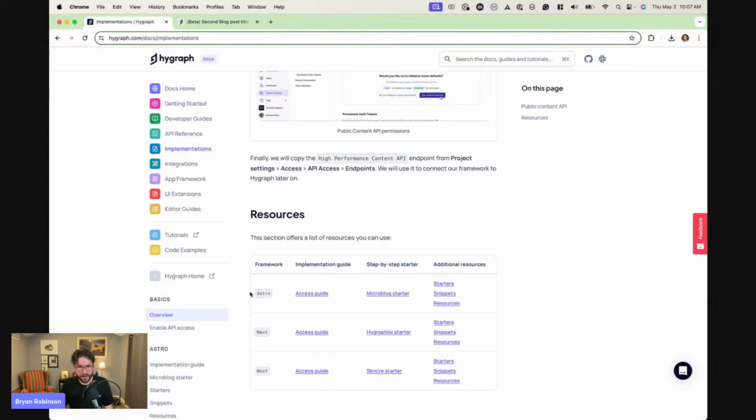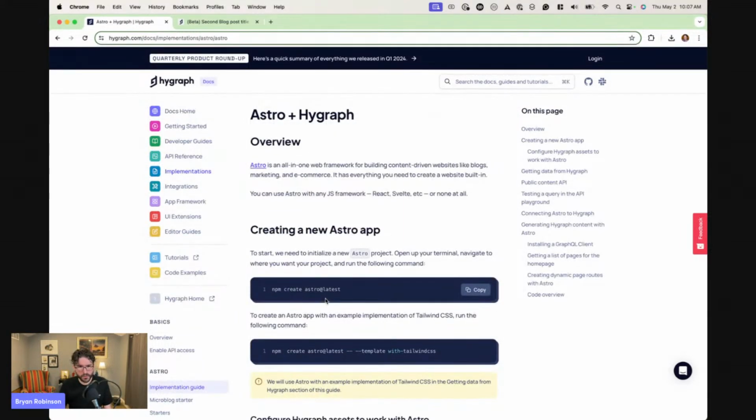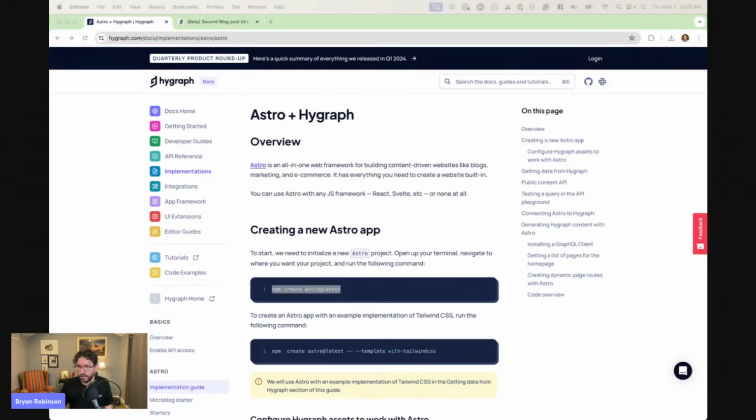Now we get to start our fun, right? We have content, we have our API, and we'll use this content and this API to power all 3. And we have limited time. We have 53 minutes, and I want to get these implementations, all 3, done. So let's run over to our Astro plus Hygraph implementation guide, which I'll post over in the chat as well.